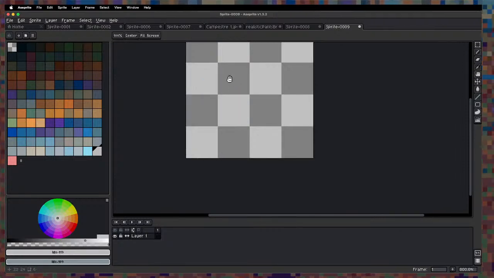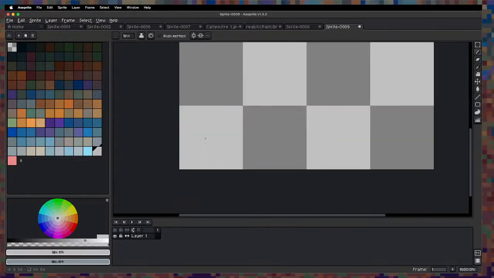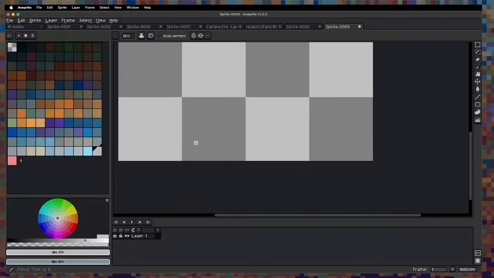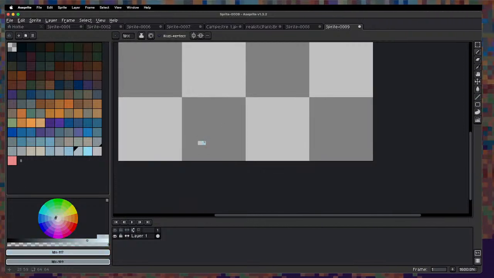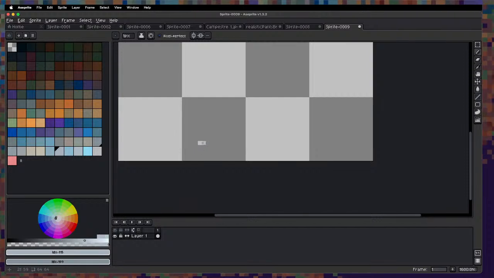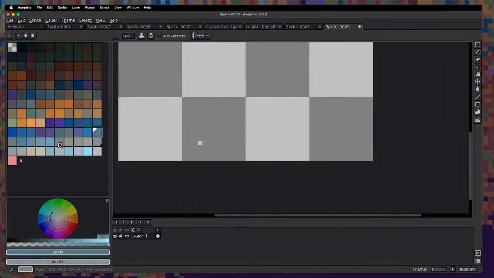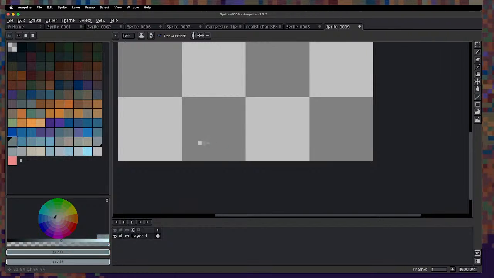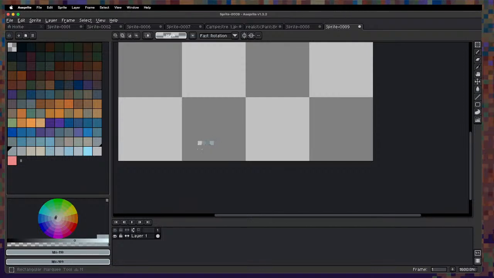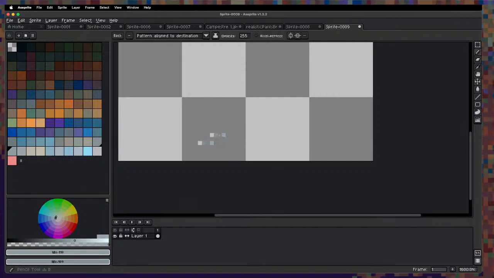Okay, let's try. So, minimalistic temple, let's just do our bricks with grays, this gray and maybe this one too, and let's see how it goes.